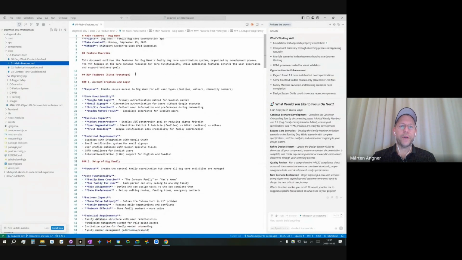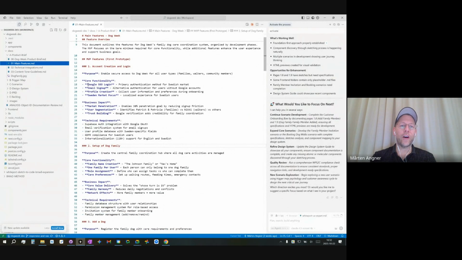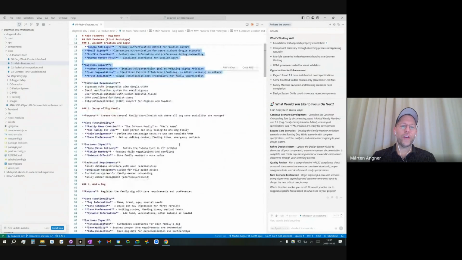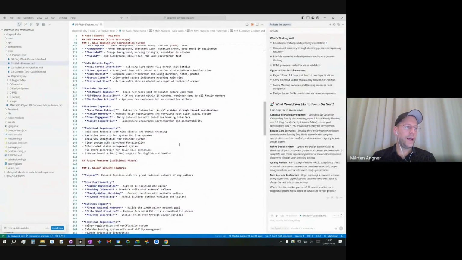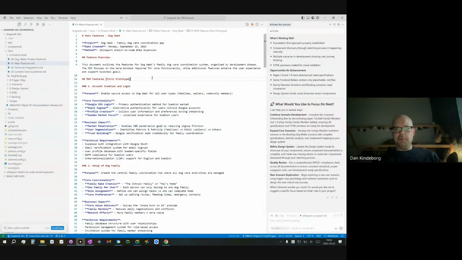So for example, we want to have Google login, email, sign up, and stuff. And then not only does it tell me how it's supposed to be done, it also tells me how it should be implemented, and it goes and gets code snippets and defines exactly how I should do the integration with that particular service.